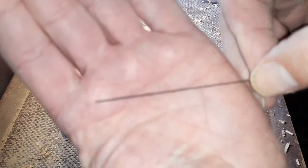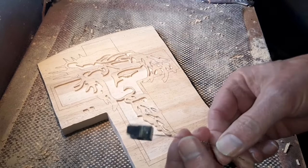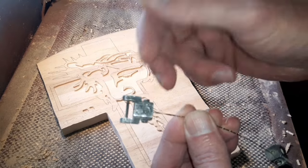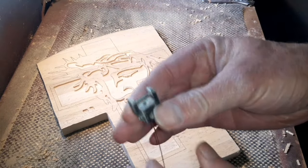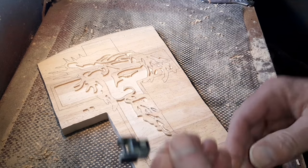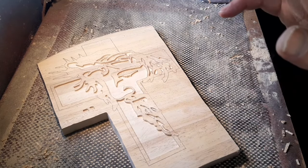They are like little needles, very fine and ideal for delicate work. So it's just a personal thing, but spiral blades, unfortunately with my scroll saw, it's a pin blade only, so I have to get these adapter clamps, one at each end. And that basically turns that into a pin now, and that would hook on the clamp where my normal pin blade would hook. There's different types of adapter clamps, so just find one that fits your saw.